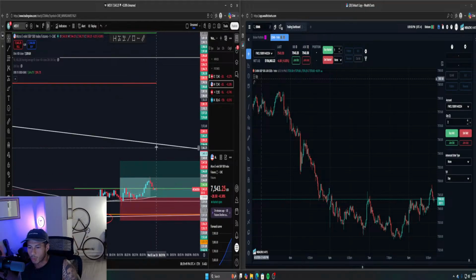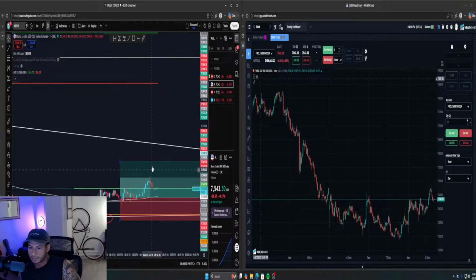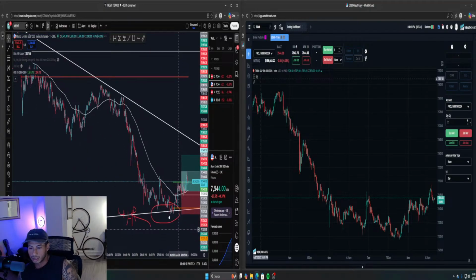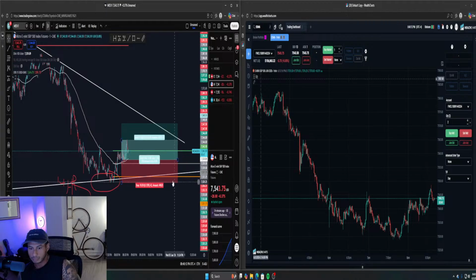I think price is going to want to work its way all the way up. So price is going to want to go to this trend line, and then at this trend line, it's going to want to sell off. So I would say get in a position to ride up to this trend line and then sell at this trend line, get out of your position. And if you see it starting to sell down, you can sell off this trend line and ride it down to this trend line down here, which is a 4-hour trend line.